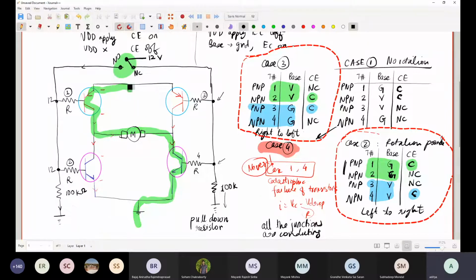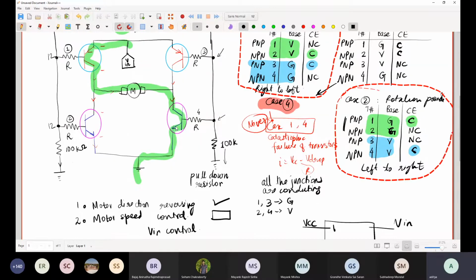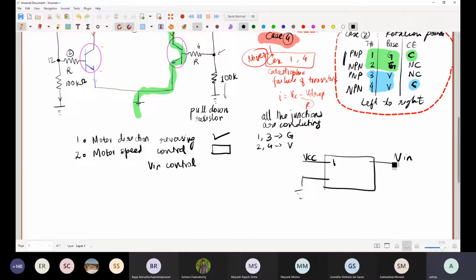So I will write over here simply V in and V in control. So you have a black box. VCC goes in, there is a ground, and V in, that is this particular label, it should appear at the outlet of the black box.